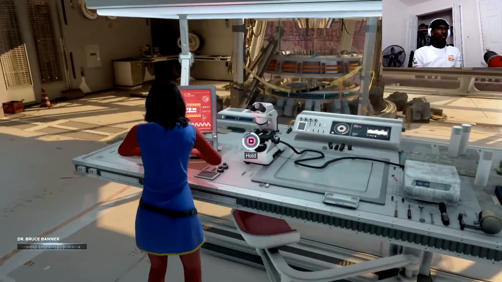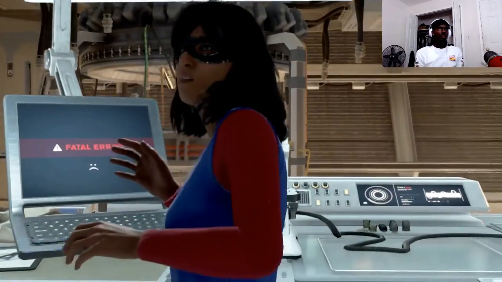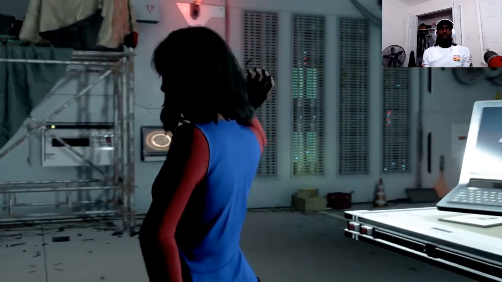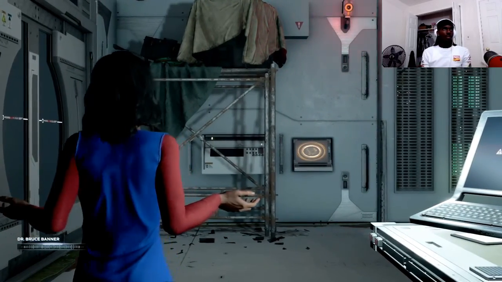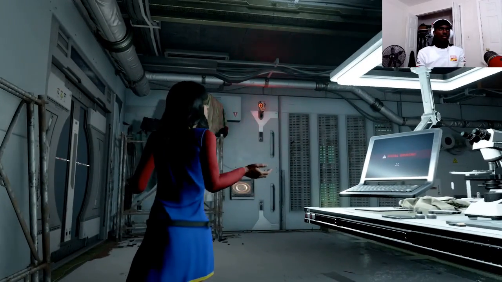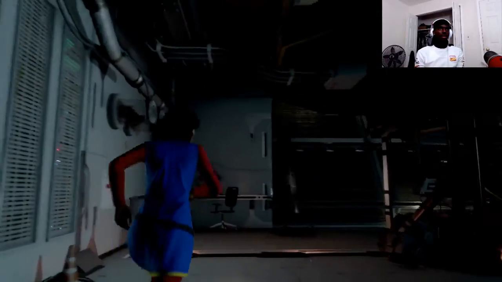Alright, you can use the console on the lab table to disable the sensors. I think I made it worse. It's okay. Just means you'll need to disable the security sensors manually. Look for the little red lights. How the heck am I supposed to reach them? Oh, right. Duh, stretchy arms.